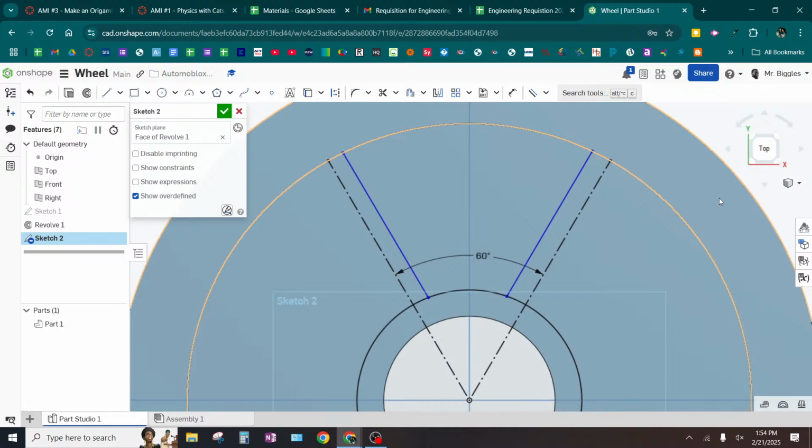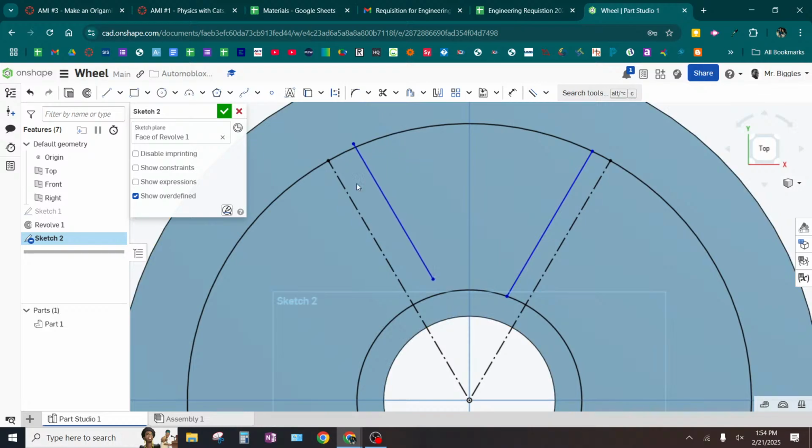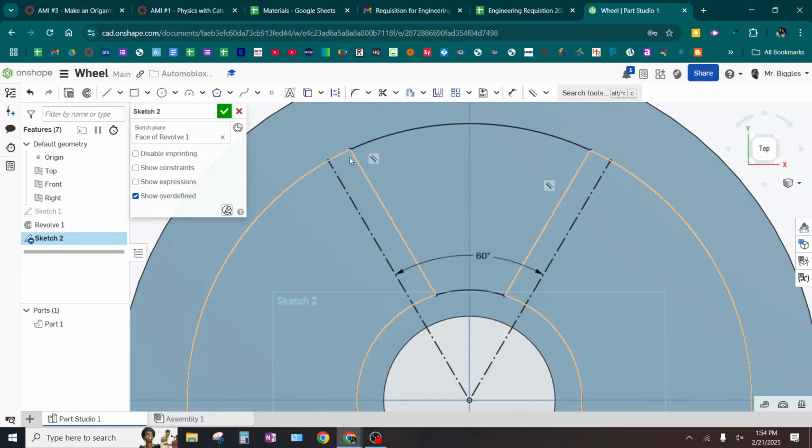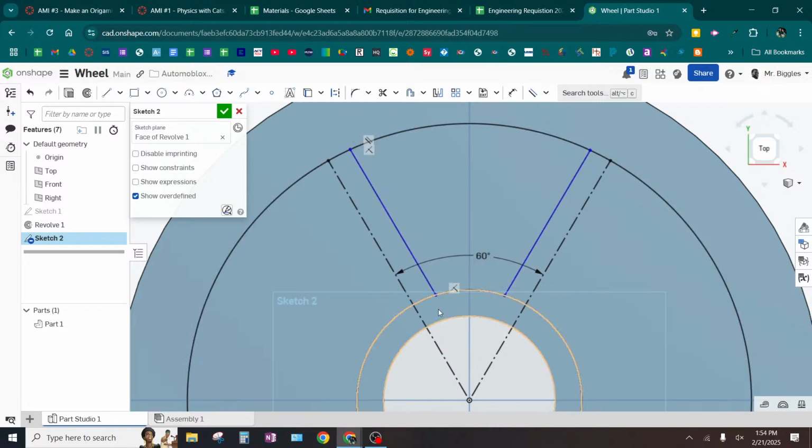There's one more constraint that I should probably apply, because right now I don't have anything to lock these in so that they're symmetrical. Horizontal. I could do horizontal. I would have to make the tops horizontal and the bottoms horizontal. That is valid. There's something else I could do though.